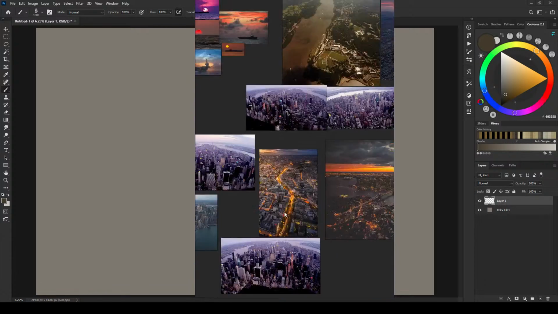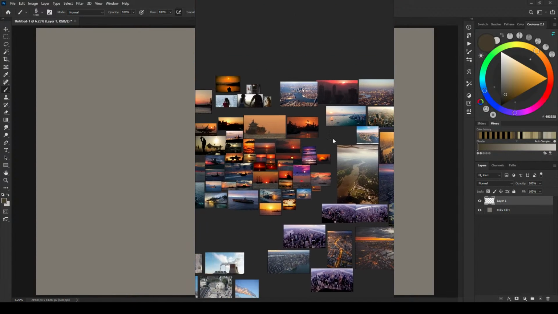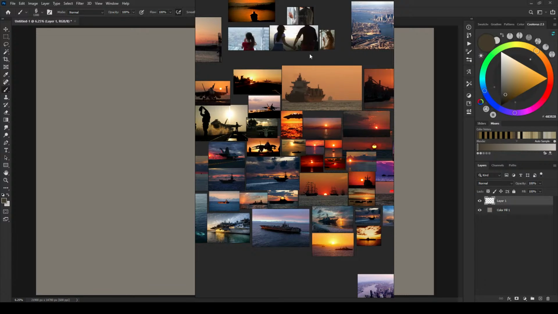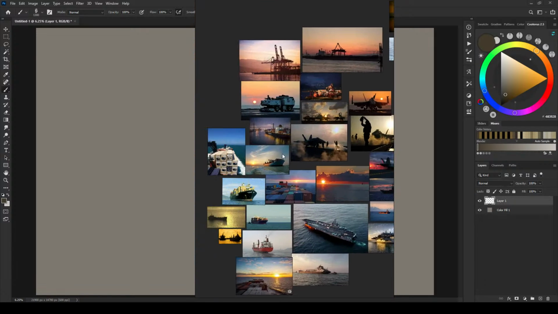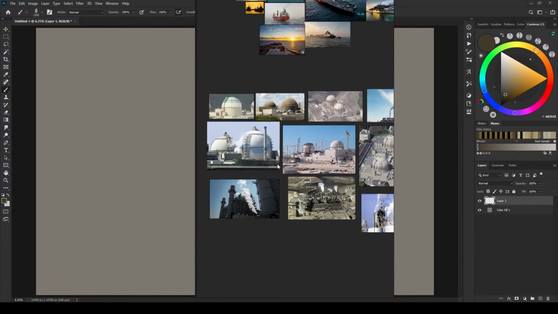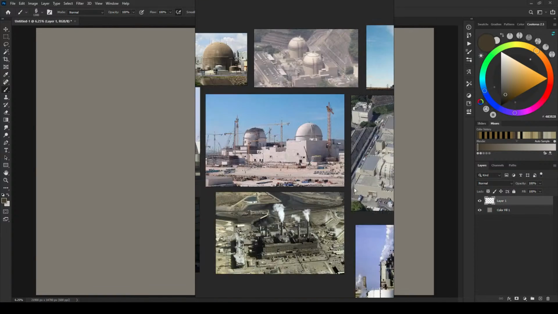A lot of similarities. So we have city shots over here, then we have naval vessels, sunset, and then these power plants.